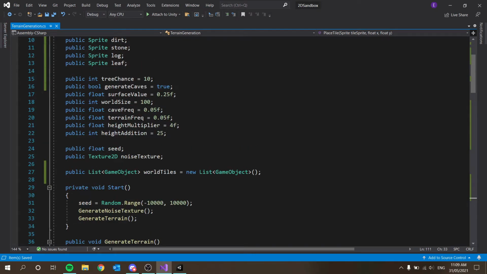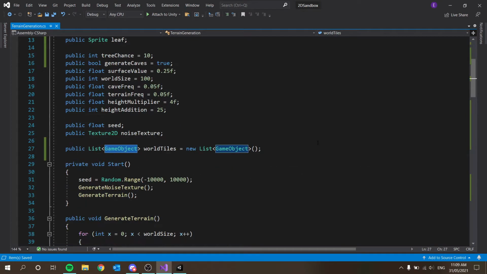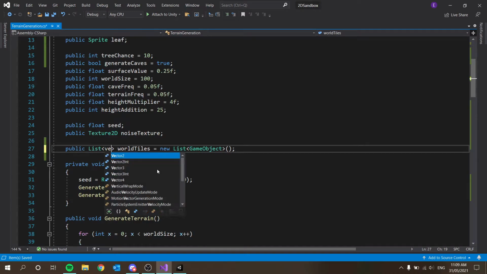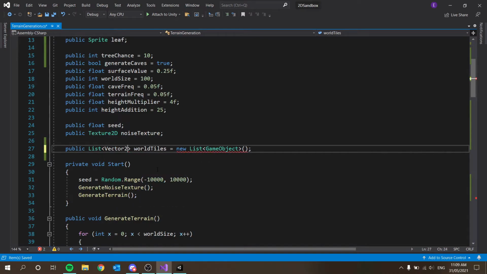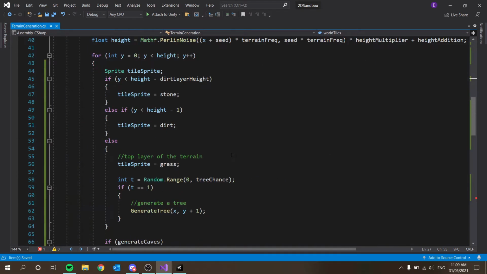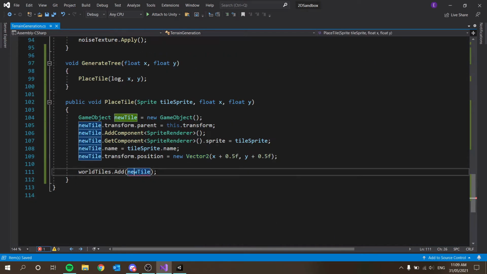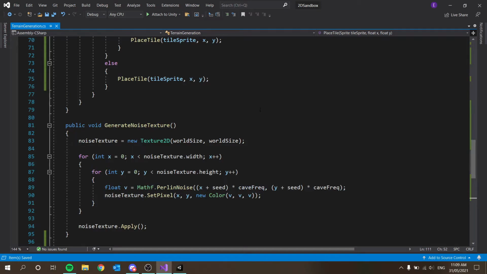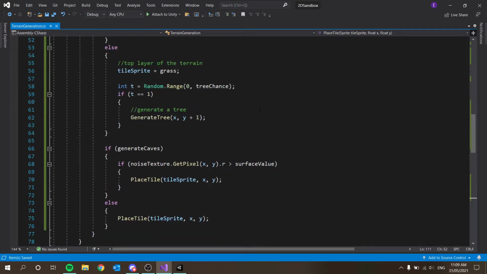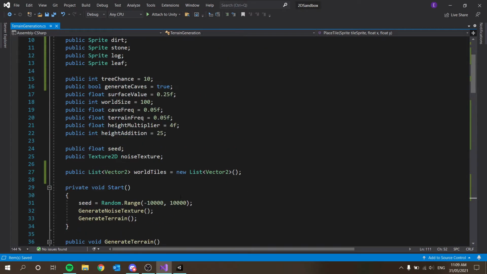But we can't reference positions by this. So let's change this to a Vector3 list. Vector2 list, sorry. Vector2 list, and that's going to give us an error down here. We want to say newTile.transform.position, right? The reason I did that is because now we can say if there is an instance in this list where the Vector2 is say 0, 0, for example.